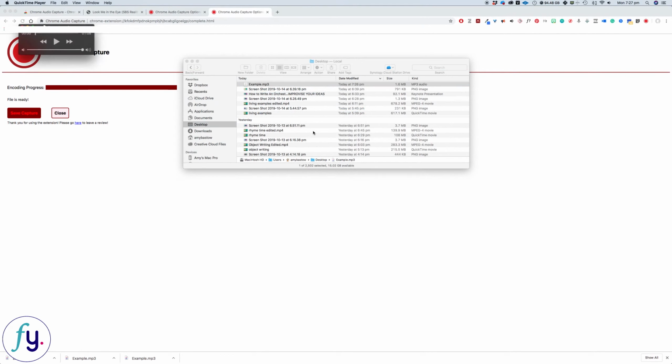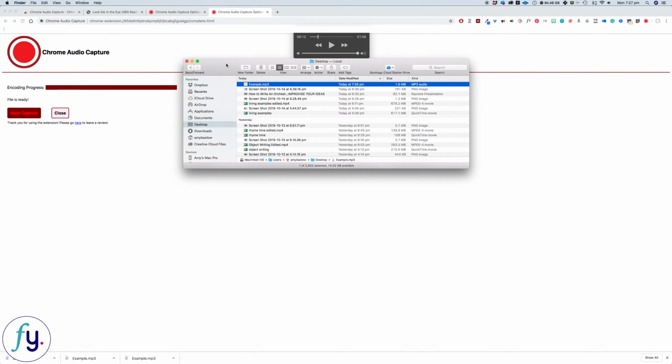If I choose QuickTime here and I play it, yeah, it's captured that audio from the website. That's fantastic. Now that that's an audio file, I can drag and drop that into Logic, and I can edit it and cut it up and move it around.